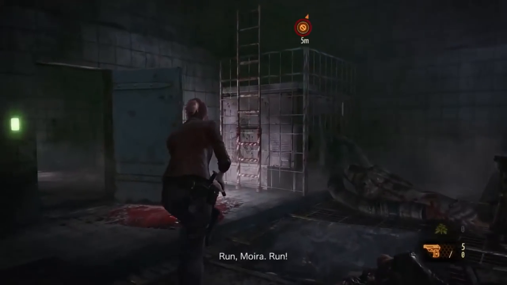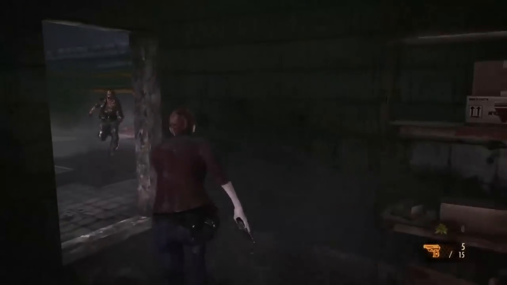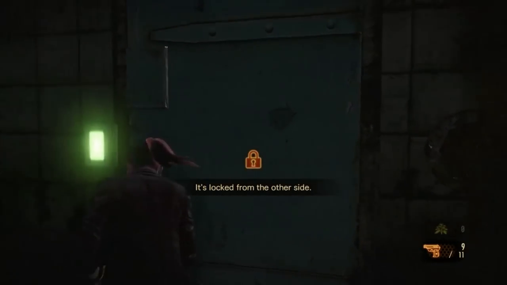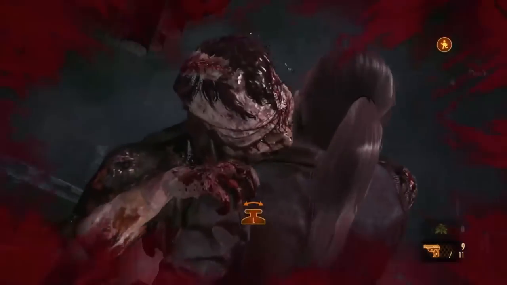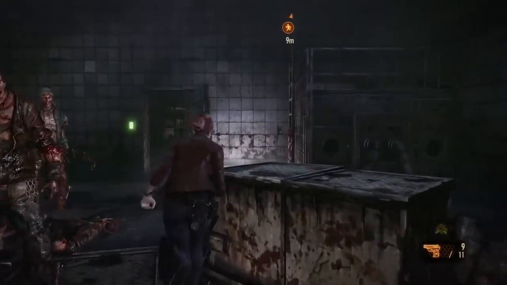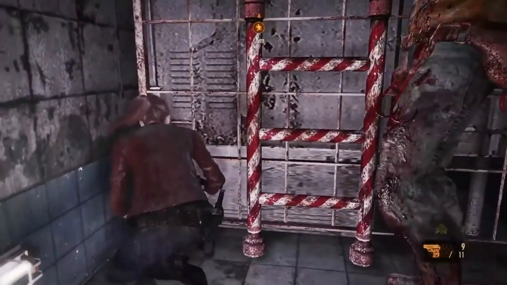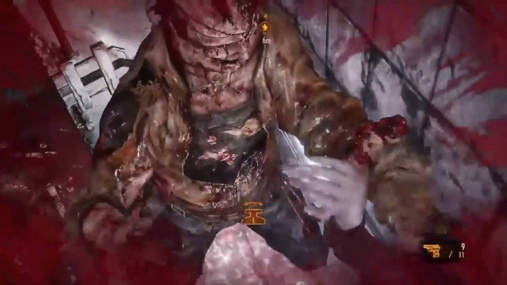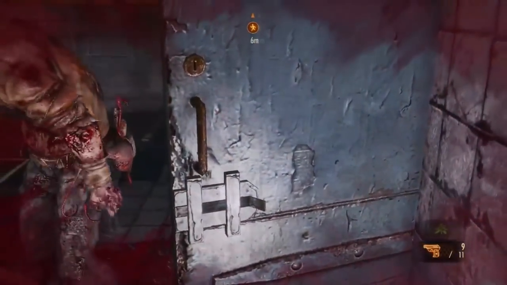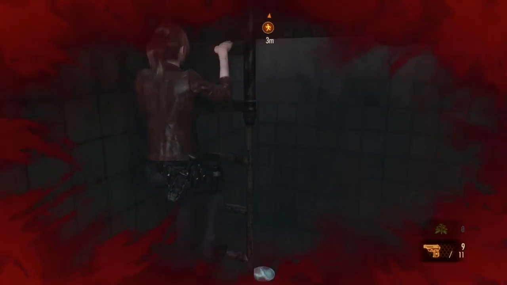Oh, she got chopped. Whoa. Let's keep it going. Oh, let's go. Get off of me. Alright, let's go. Oh, I got knocked down. It's okay, we're getting back up. Okay. Get off of me. There we go. Finally.